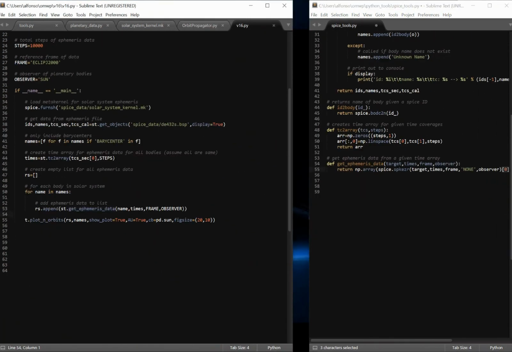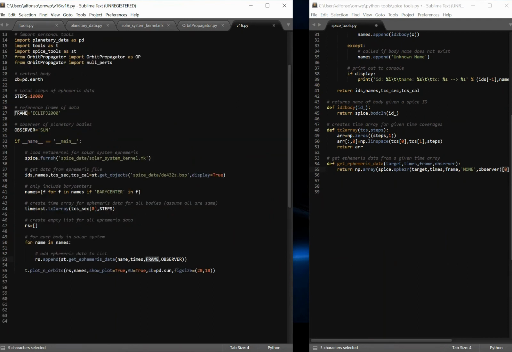You're just going to get the ephemeris data from each one, where we have the times here as an array. The frame I define as ecliptic J2000. I'll post a video on the difference between ecliptic J2000 and just J2000. It just has to do with the way the Earth's axis is pointed with respect to the orbit of the Earth around the Sun. Obviously, there's an angle there.